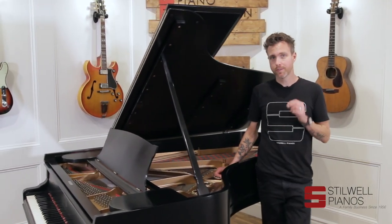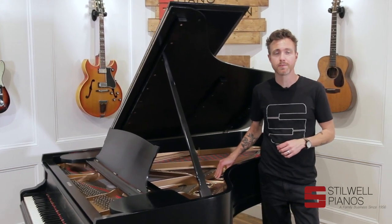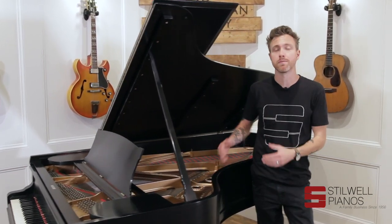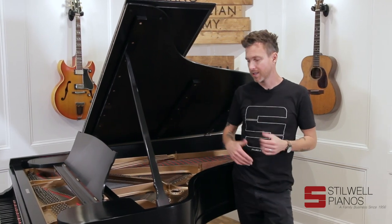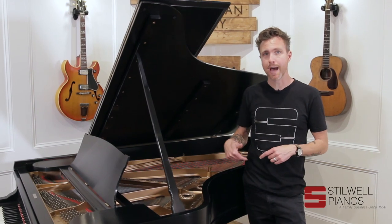Now, for those of you that have been shopping around a little bit, you know that the Steinway B model is pretty much the most sought after model, second to the A3, which is a long stretched A, just a little bit longer. But a Steinway B is 6'11" from the very front to the very back of the piano.